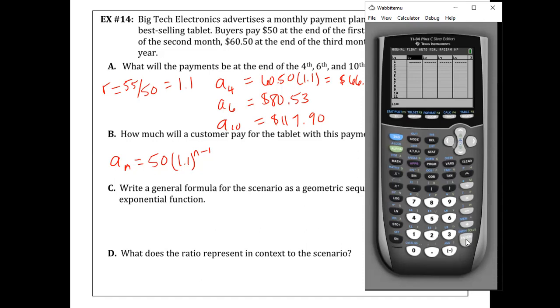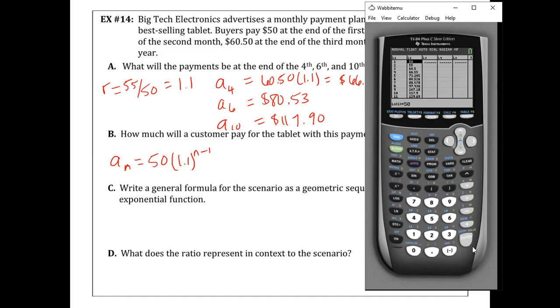So we're going to type that in here. You're going to tell it to do that. So I want 50 parentheses 1.1, and I'm good. But instead of n, we want L1. To get L1, we have to press second 1, and it will put the L1 minus 1 for us. We have to do second 1, and hit enter, and it will populate every month value for us. Do y'all need me to do it again?